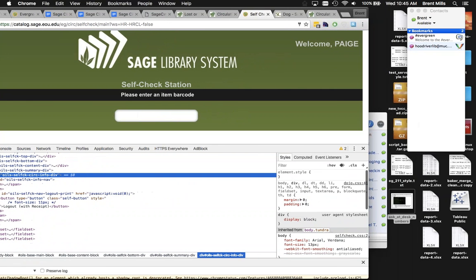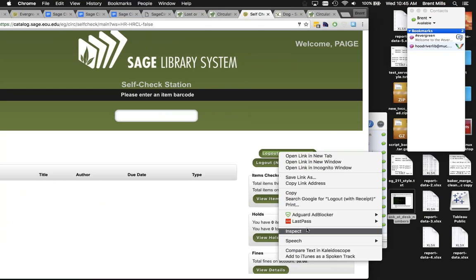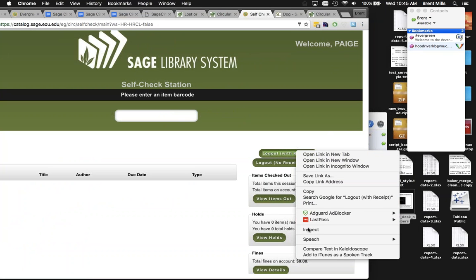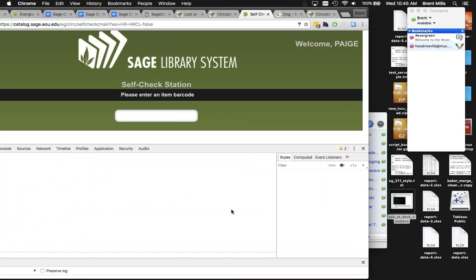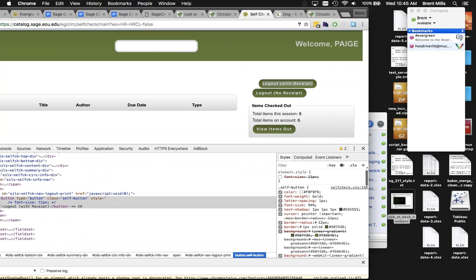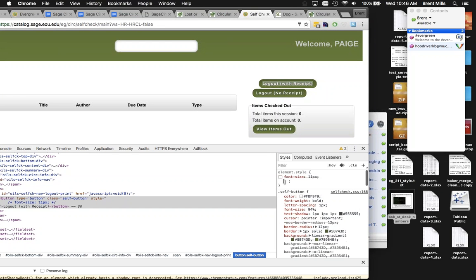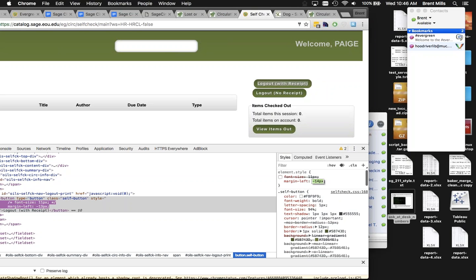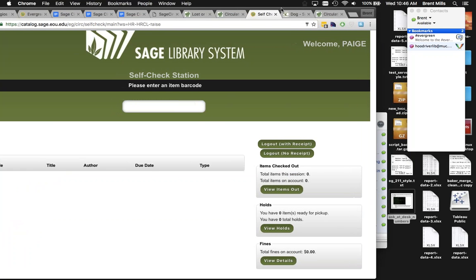Sorry, there's a section of the screen I can't see. And then, yeah, we could move that a little bit over to the left. This is a real hacky way to do it, but something like that.